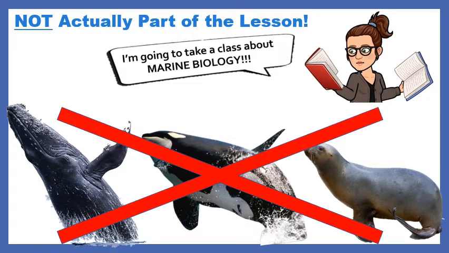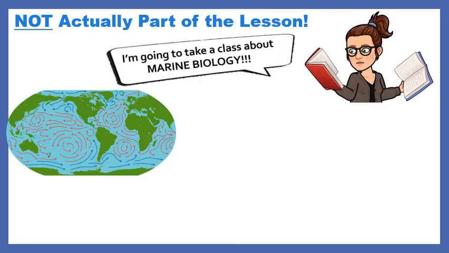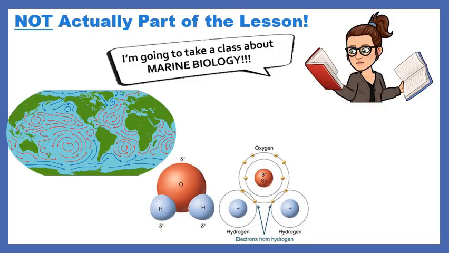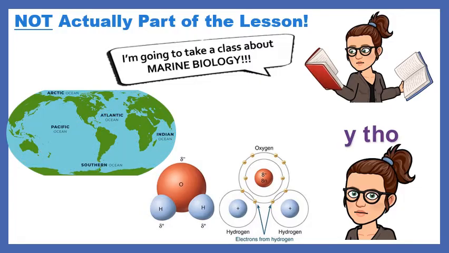Well, guess what? We spent 1 week, and since it was a Monday, Wednesday, Friday class, it was only actually 3 days learning about marine mammals, which is what whales, porpoises, and sea lions are. The rest of the time, we spent learning about surface currents, like you and I are learning right now, and water chemistry. And I was just like, why? Oh, man, it was like 5 weeks of really, really difficult stuff.